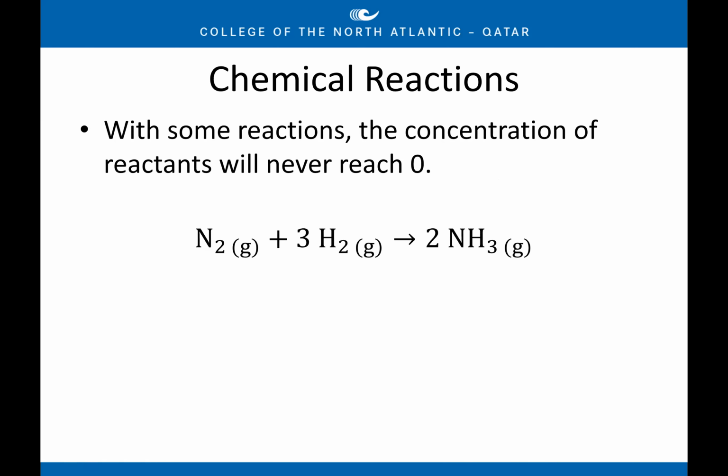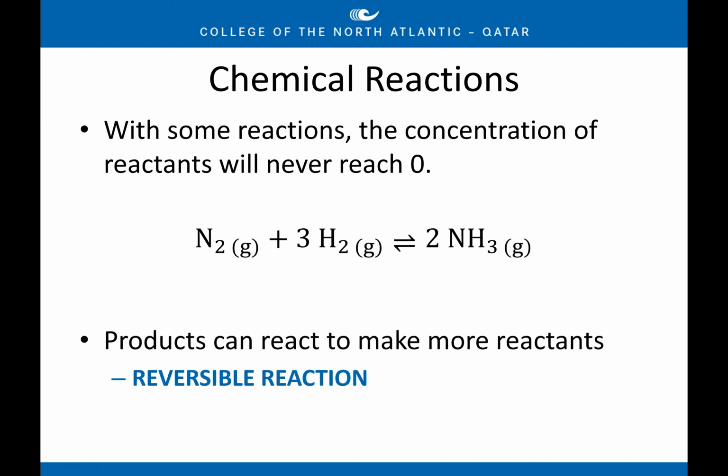Yeah. So with some reactions, the concentration of these reactants will never reach zero. Products can react to make more reactants, and we call this a reversible reaction. So let me give you some examples. Cooking an egg or frying a chicken breast or making toast is not a reversible reaction. Once you cook the bread, you can't go backwards from that.